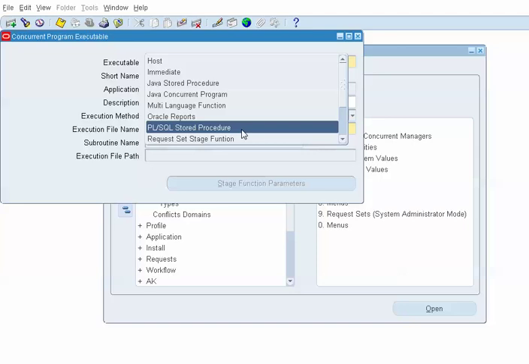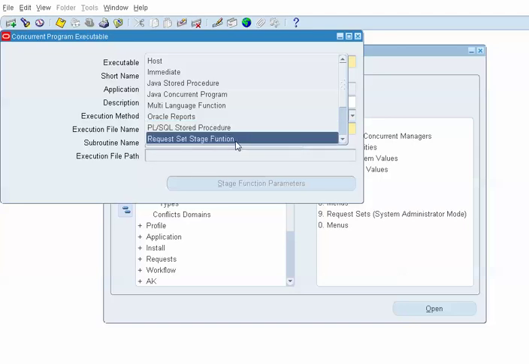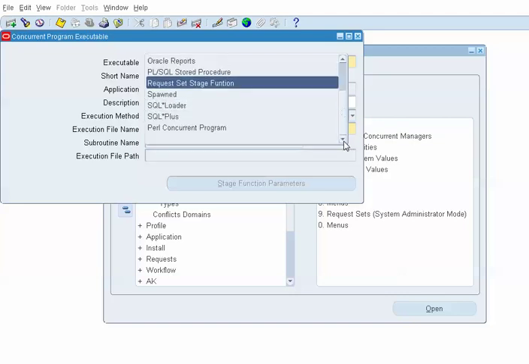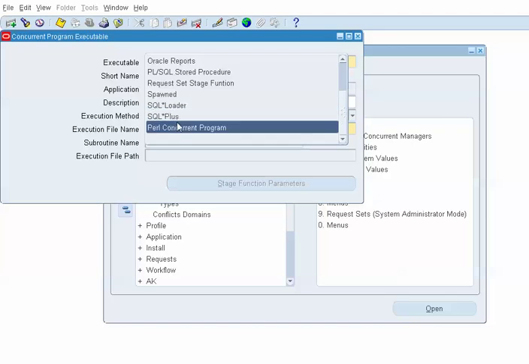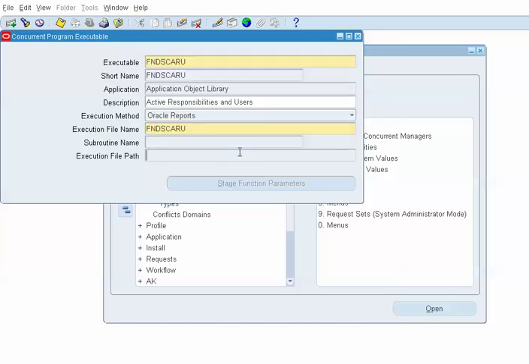You have PL/SQL stored procedures, which are your packages and stored procedures in the database, and a request set stage function. You have spawn programs, SQL*Loader, SQL*Plus, and Perl programs that you can define as well. I'm going to leave it as Oracle reports. This is the execution file name, the name of the file existing on the server as an executable file, which is going to be run when this program is submitted.